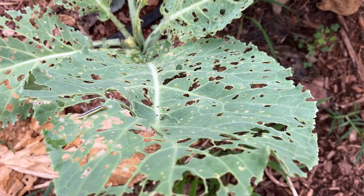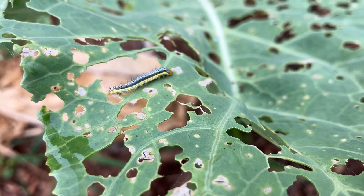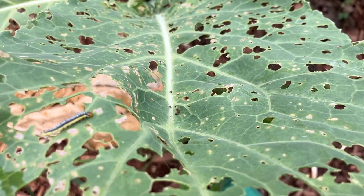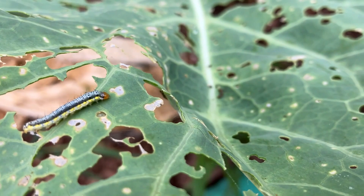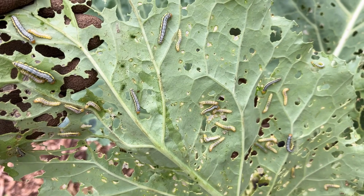Here's a bad bug for you. See these little worms? I think they're cabbage moth worms, and this is what they do to collards — but they'll do it to kale, collards, broccoli, any of those leafy greens. And you think you've got one, you'll smoosh it and be done? Think again. This is what happens if you don't stay on top of things. That is a lot of worms.